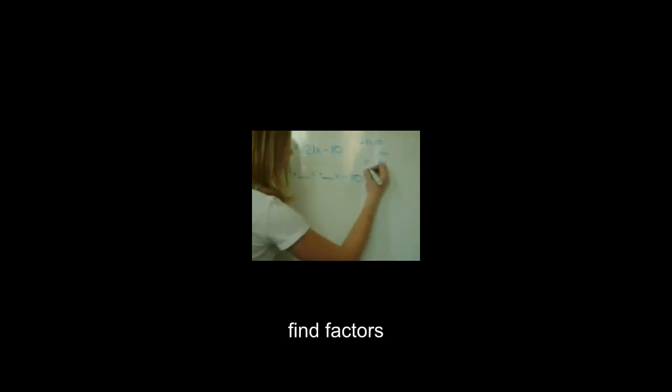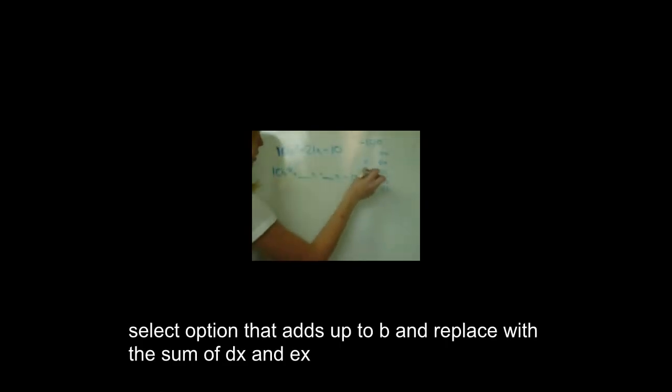So you put all the factors: 1 and 100, 2 and 50, 4 and 25, 5 and 20, and 10 and 10. And up to now, there's no factor that seems to work, unless you remember there has to be one negative, so you can make it negative 4 and 25, which, if you add them up, makes 21x. So you can group them together to 10x squared minus 4x plus 25x minus 10. And then you can distribute out the negative or the positive. I'll decide to keep it positive, but if there's ever a case in which it doesn't work out, try distributing the negative one. But for now, we'll keep it positive.